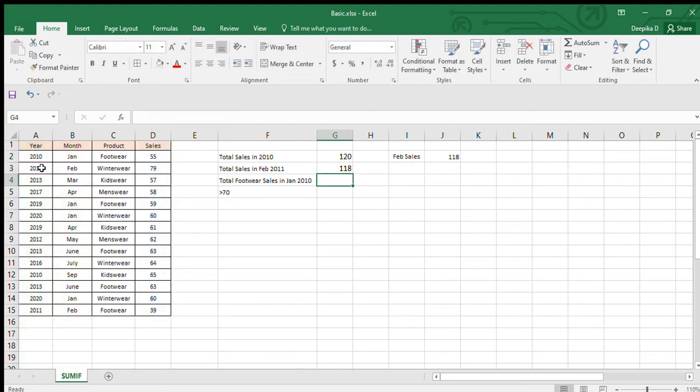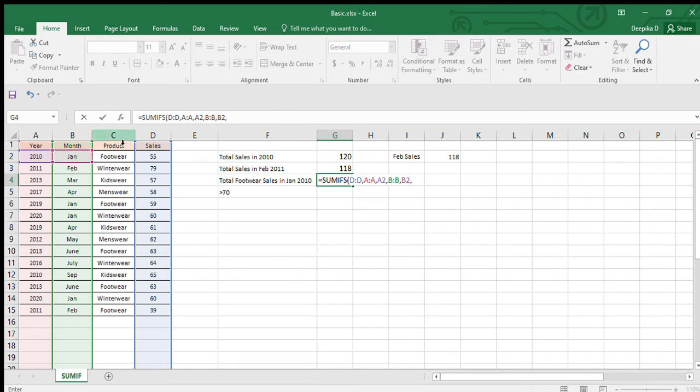Third, now let's make it more interesting. Let's add one more product to it. So it will ask what are the sales of footwear in January in the year 2010. Again, we will use SUMIFS because it's multiple variables, and remember in SUMIFS we have the sum range first, then criteria range 1. The order does not matter here because all the three filters need to be used simultaneously. Then criteria range 2, and here the criteria is January, so I'll select a cell with January. Then criteria range 3, and here you have to select footwear.